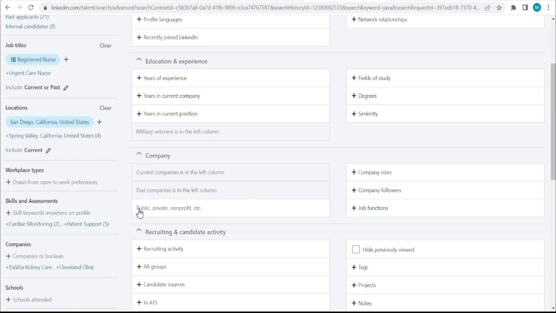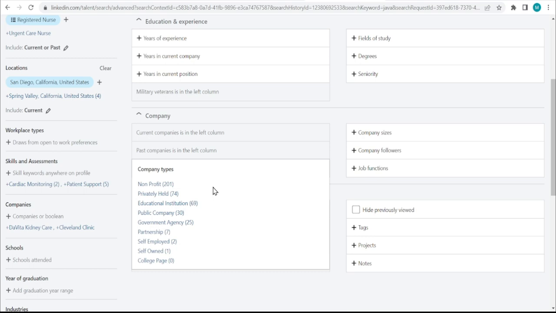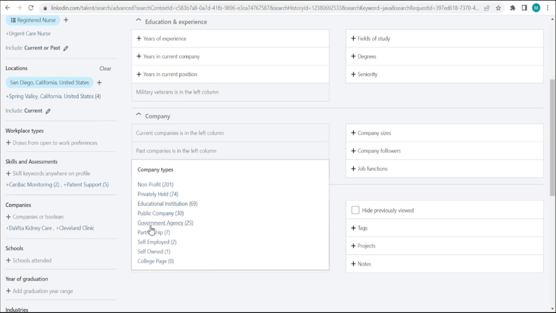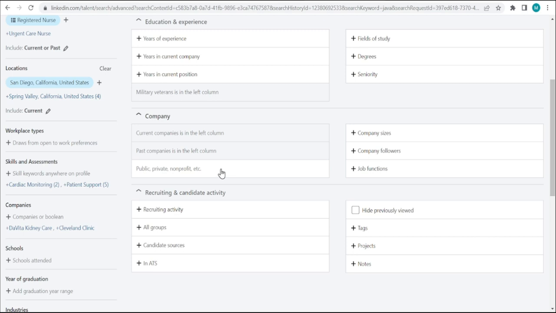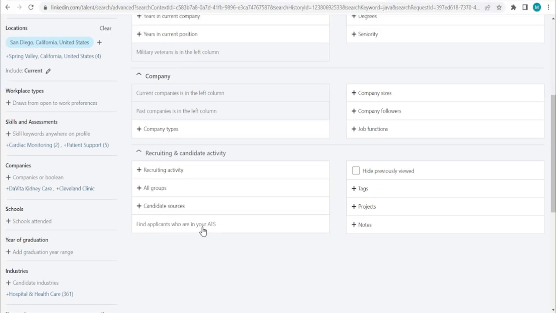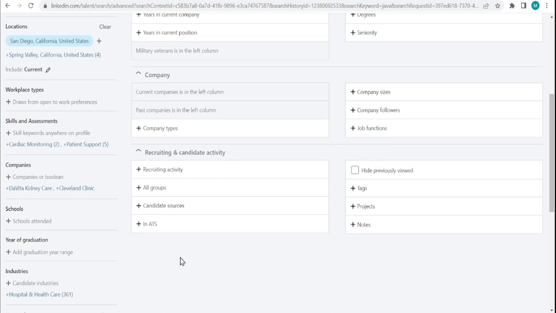Next, we can go for the company type, because most companies are looking for a certain candidate. Suppose they are a telecom client, the client is Verizon. So they are basically looking for a candidate whose background is on the telecom side, non-profit, private, health, educational, public company, partnership, self-employed. Based on the requirement, you can choose the company type, like public, private, and non-profit. It's also linked with an ATS like JobDiva, so it can be routed over there also. If I click here, I can see there are 21 candidates in my JobDiva which come up in search, right? So you can use these features in your recruitment.